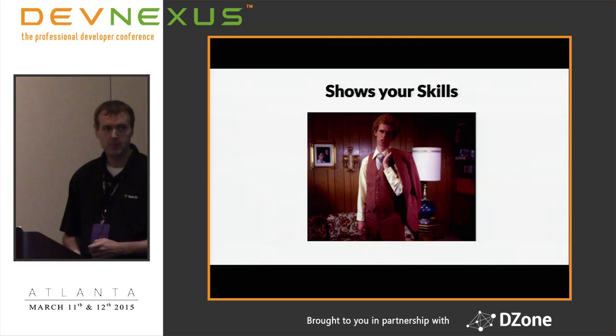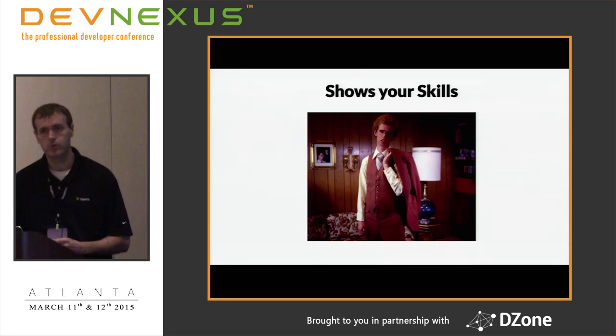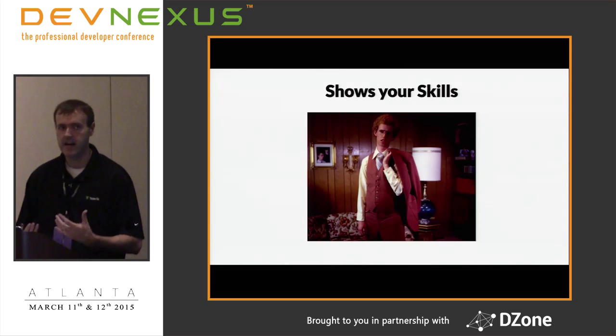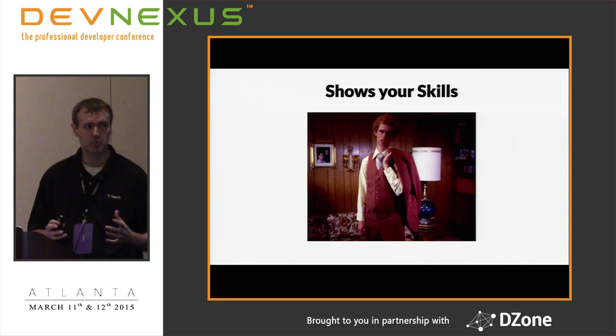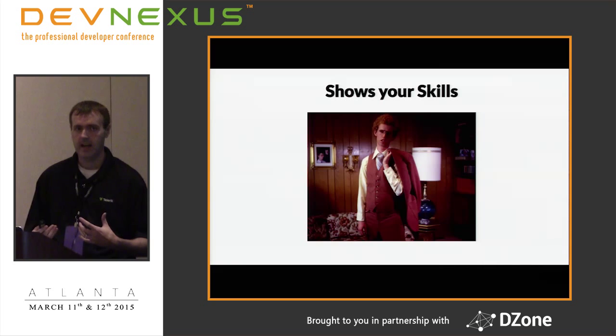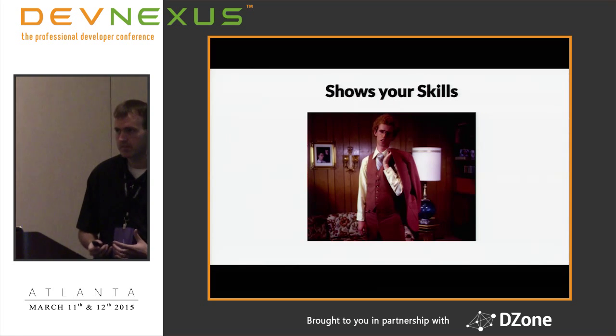Another one, and I have to let Napoleon Dynamite help me out here, is really all about showing your skills. We all have a vast variety of skills. Every single person in this room could teach me something new right now. And everybody has a vast variety of skill sets.